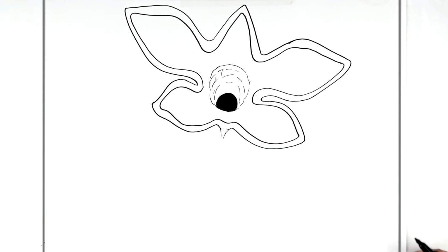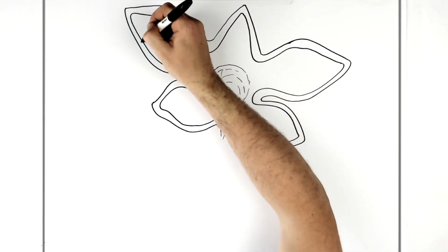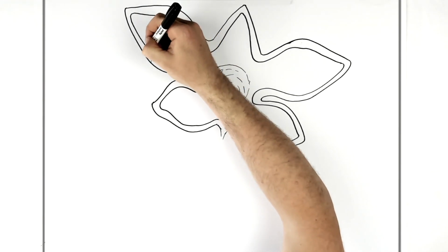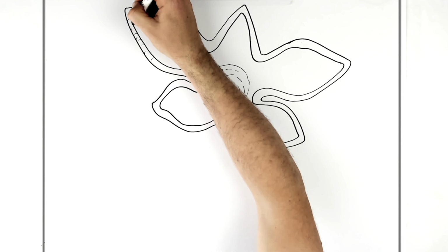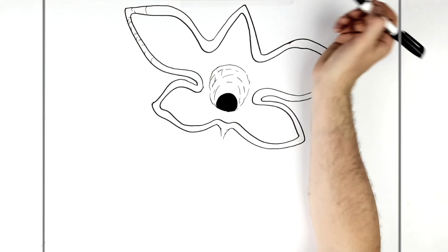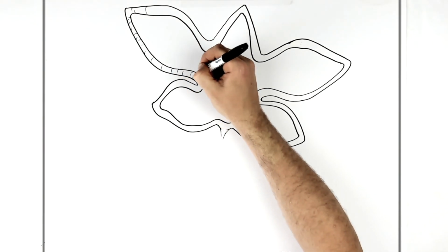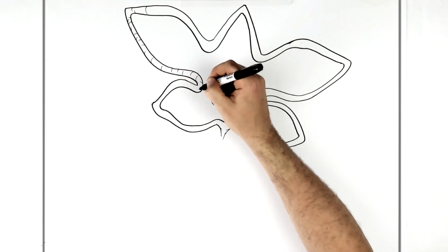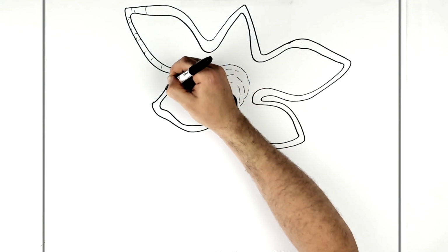Right, like that. Then you want to add texture to this just a little bit, right? So you'll go like around each one. So just to give it a shape like this. So you're curving lines, see that? Just makes it look a bit more three-dimensional. Very helpful when you're doing a line drawing.